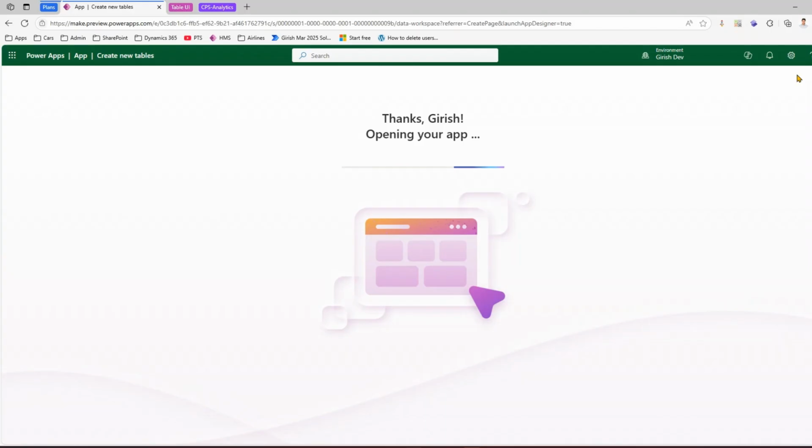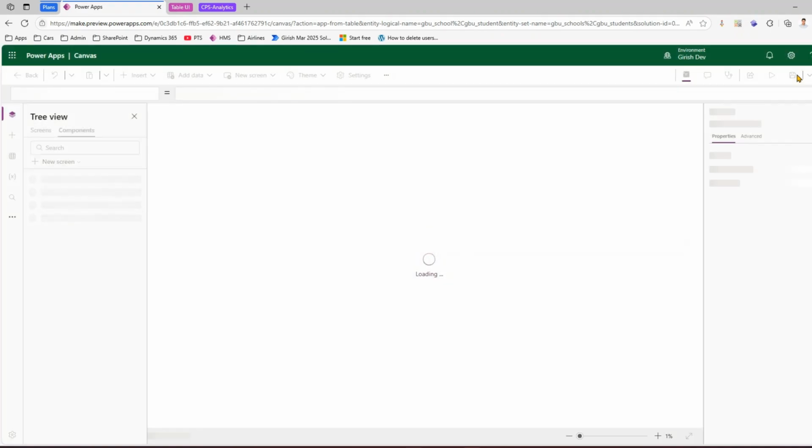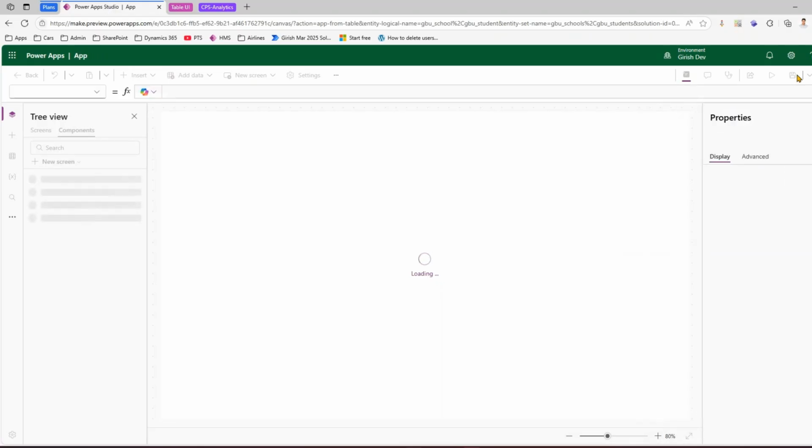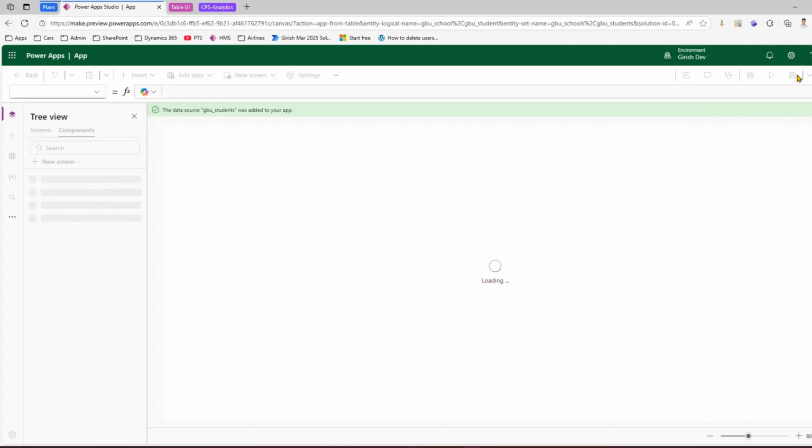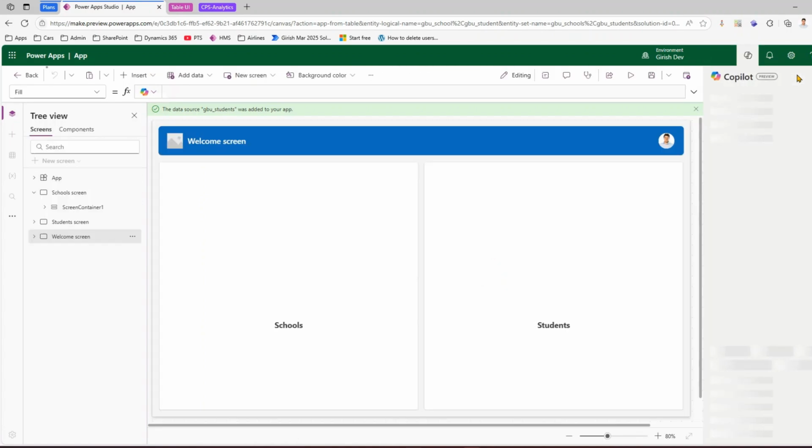Now the application which the system is going to provide you will be pretty basic. You have an option to edit that application. You can add all the bells and whistles or any other requirement you have from an application perspective, and then your application is ready. If you had selected model driven app, it would have provisioned a model driven application with the left menu, whereby you can go ahead and add records like the student or the school, and then further extend the application depending on your other business needs. So that's it, folks.